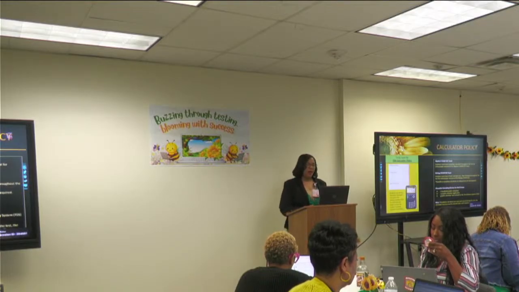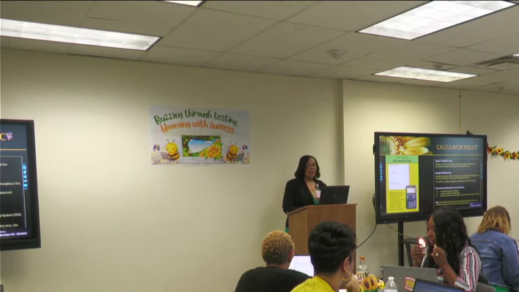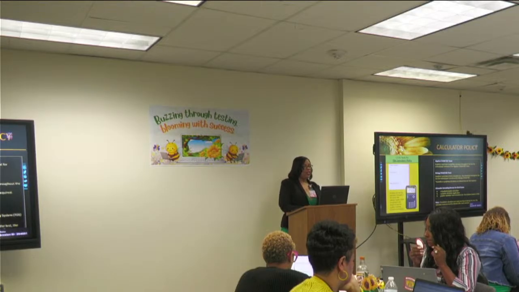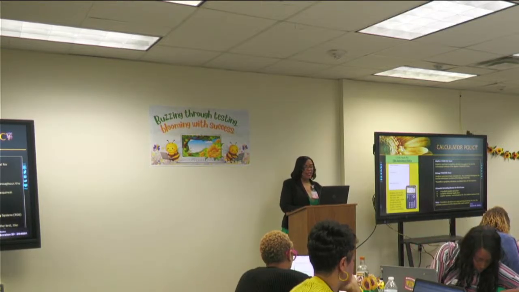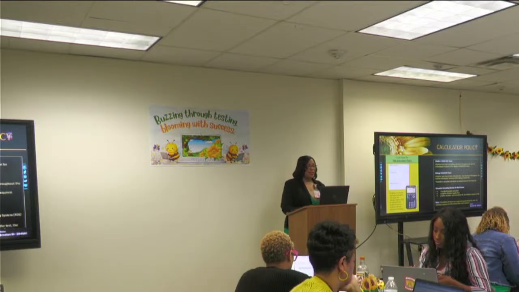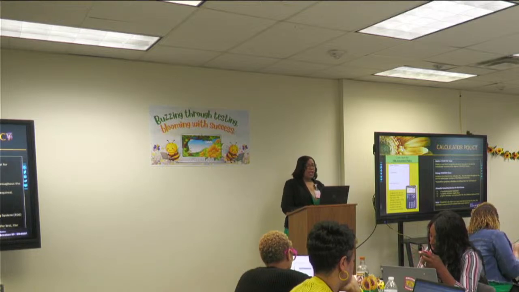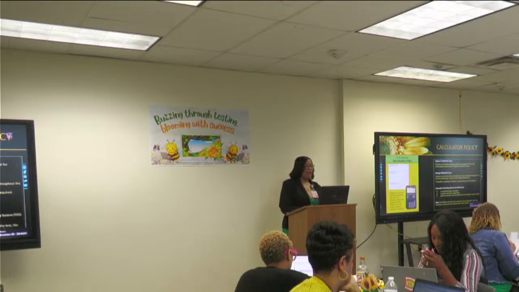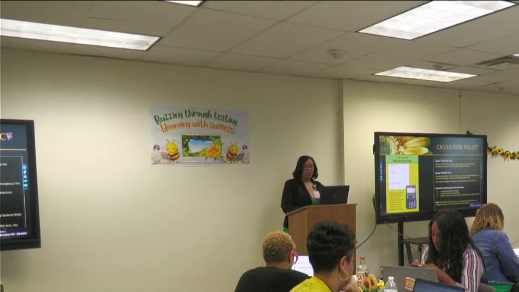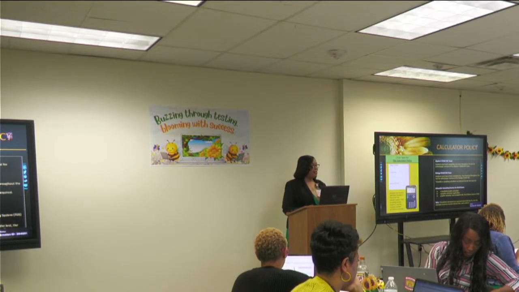This is the calculator policy. For the Algebra 1 STAAR-EOC, students must have a graphing calculator to use throughout the exam. For biology, students must have a basic calculator, for example, a 4-function calculator. Scientific or graphing calculators are allowed for biology but not required. The different types of calculators they can have are a handheld graphing calculator, a graphing calculator application, or they can use the online calculator tool in the test platform.